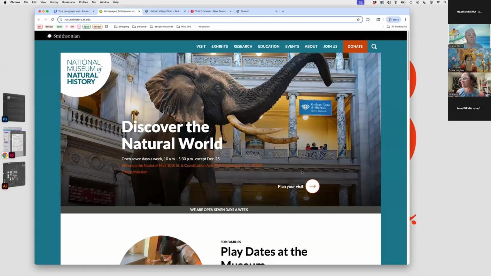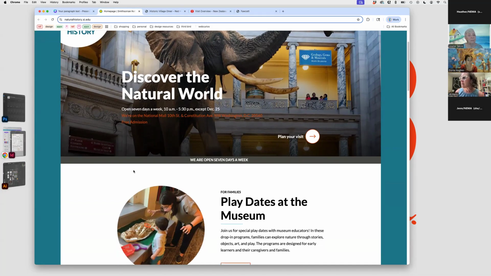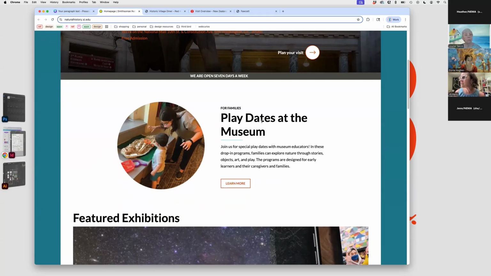Here, History Museum, again, a beautiful hero image at the top, but they have this lovely title for the exhibit, and then a much smaller detail down below, and then another one in a different color. So three bits of information. But as you scroll down, they keep using this format. They have this lovely large title, a tiny bit of secondary information above, a little bit of copy, and a link. You can tell exactly what the most important thing is here. It's the title, and that's what's going to lead you in.